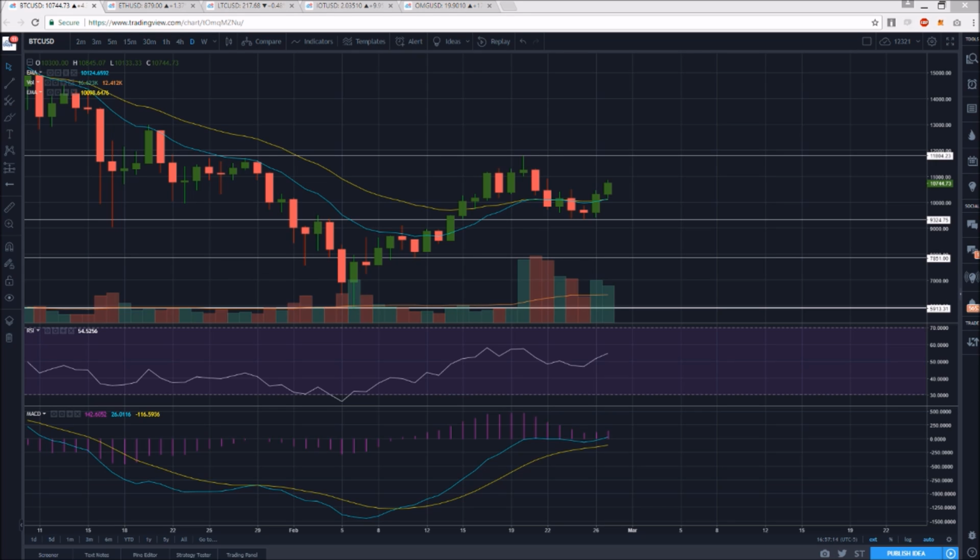People ask, why are you charting these altcoins with USD? Well, I trade Bitcoin, Litecoin, and Ethereum in USD, and I am concerned only with how they correlate to Bitcoin. That's how I want to see the correlation. If the Bitcoin USD chart is ingrained in my head and I see it in my sleep, I want to be watching the altcoins and their USD chart to know: are they stronger than Bitcoin? Are they weaker than Bitcoin? Are they seeing similar correlations on the daily timeframes? I'll go into that a little more in depth when I get to these altcoins towards the end of the analysis.